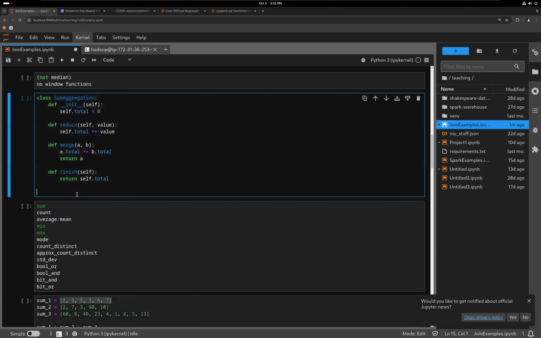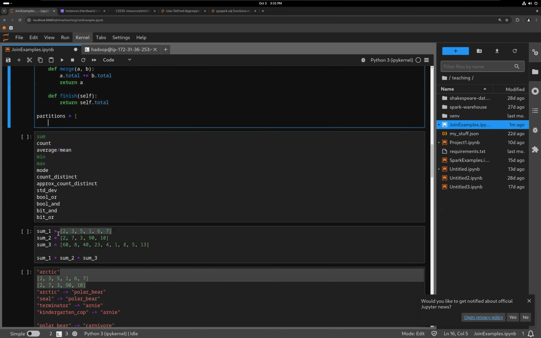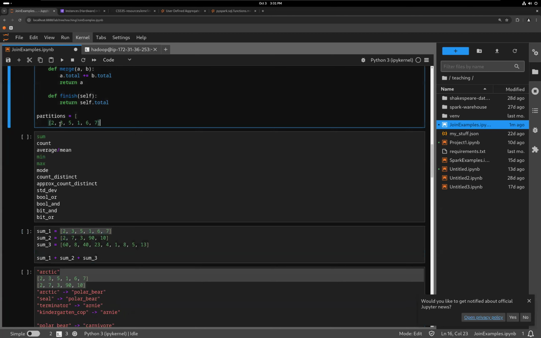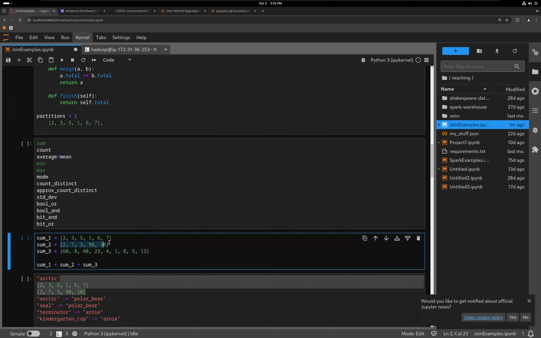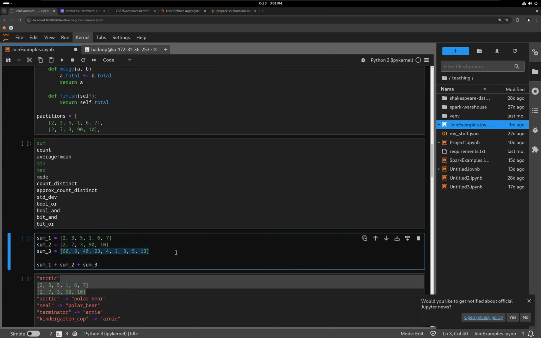So we have partitions. And we're going to have this as a partition. We're going to have this as a partition. And we're going to have this as a partition.